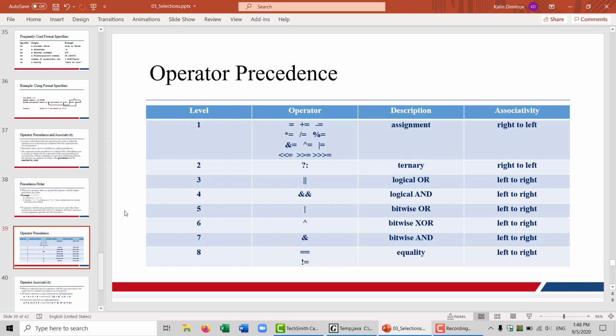So in this list of operators, the most powerful ones are the equality ones. So if you have no parentheses in your larger expression, then these will be the ones that will be executed first. Then you look at your bitwise AND. Okay, we haven't done these yet. I'll explain these as we get further into the course. We'll probably use these as well.